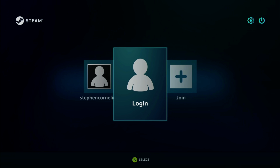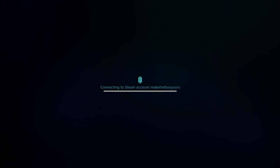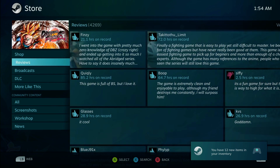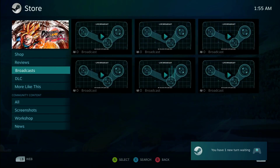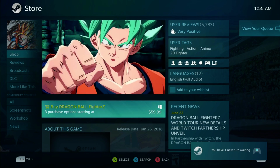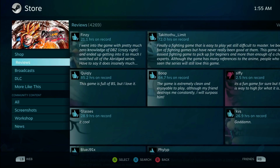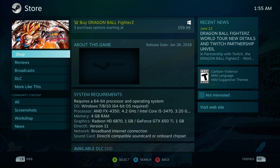Let me turn on my controller. Well, I'll just use my keyboard. It's connected to your Steam account. If you don't have a Steam account, it's going to ask you to log into your Steam account or to make one. So if you never did it before, no worries. Right now it's asking me to buy it. There are cheaper games for $20. There are free games. They don't include the price before you press on it, so I don't know for sure. But this is the great thing about this GeForce Now beta.